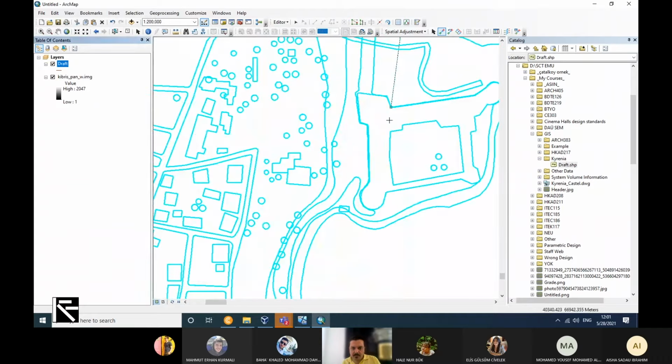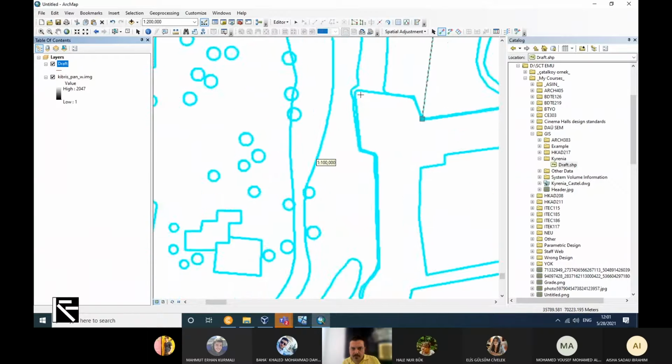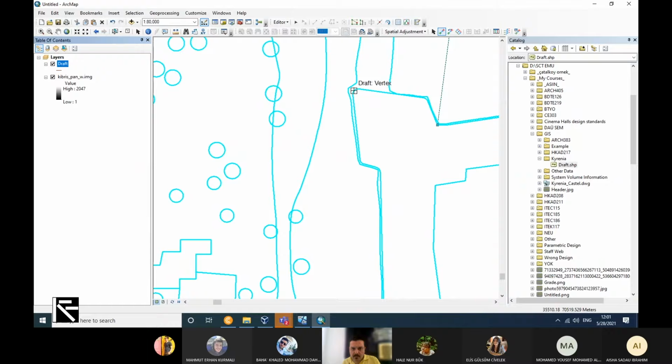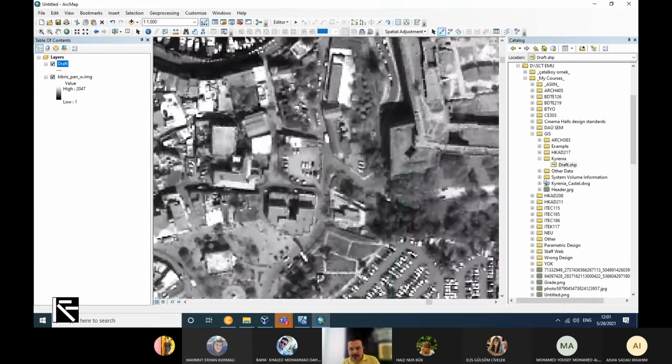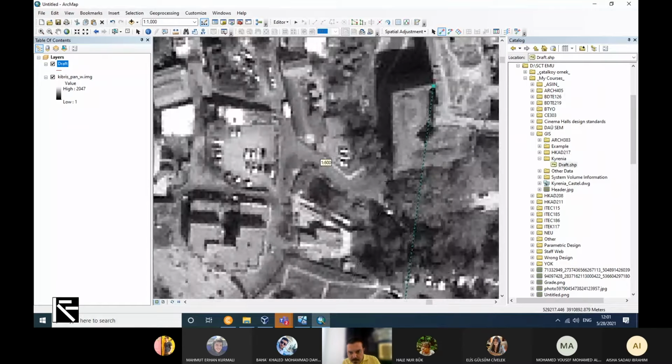Second point, I could use this edge right here, and again go to my bookmark and give a reference to this corner.